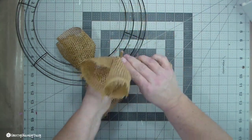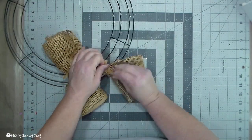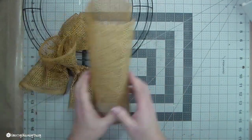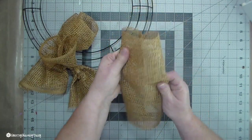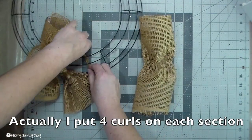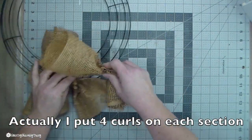And then I'm going to put one on the inner ring and then one in the middle and then one on the inner ring. This is the outer ring, and then I'll do another one on the inner ring. And I put like three, one section of the ring will have three of these, and I kind of offset them just a little bit.